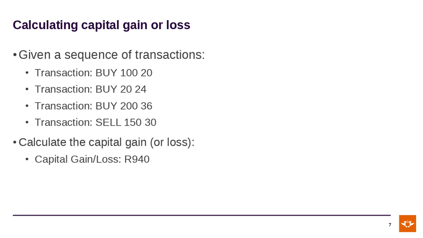Someone asked to explain again, so for the last time, please, you're going to type in the sequence of transactions. Then you have to calculate capital gain or loss. How do you do that? You're going to take that queue of strings representing these transactions. There is a transaction data type that's been created for you. You're going to use that to split these transaction strings into actual transactions, so you're going to say what type of transaction it is and what the value and the quantity is.